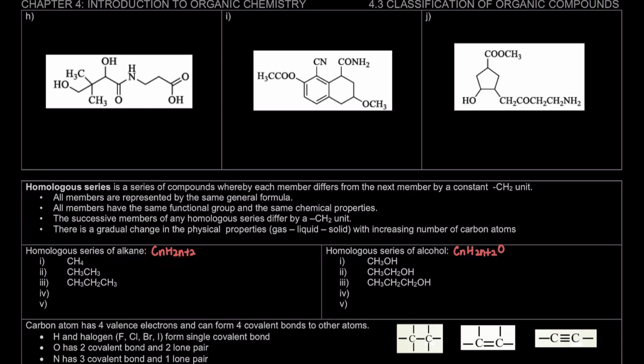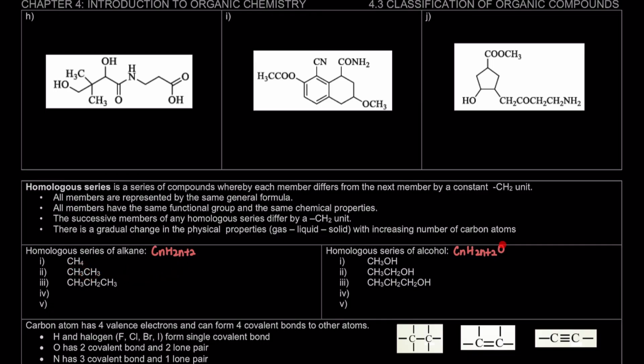For example, what is meant by the general formula for the alkane CnH2n+2? If carbon is 1, hydrogen is 2 multiplied by 1 plus 2, so it must be CH4. If C is 2, the hydrogen is 2 multiplied by 2 plus 2, which is C2H6. From here, we can see that the number of carbon is 2 and the hydrogen is 6, which follows the general formula of alkane.